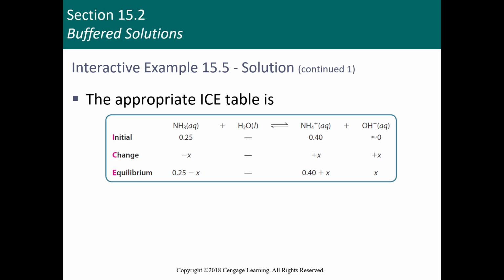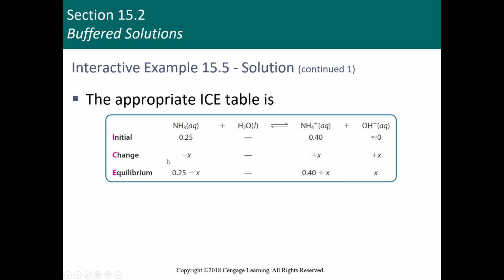So our ICE table for this is going to be our initial concentration minus whatever we use, and that will give us our equilibrium concentration of 0.25 minus x. So again, this will be initial concentration plus whatever we make for these. How do I know I'm making these? Well, I don't start with any OH minus here, do I? And so I have to make this side the product.